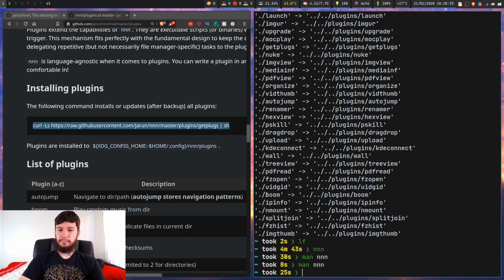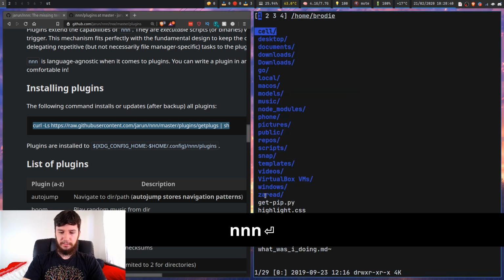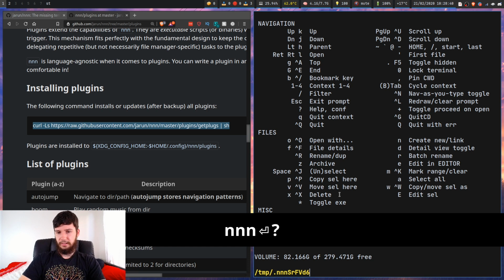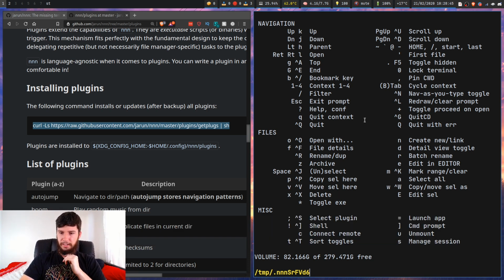So I think that's pretty much everything I wanted to talk about. There's not too much of interest left in here. Most of the stuff you can go check out for yourself. Like, I'm not going to go through any of the batch rename stuff. I mentioned that before, but you can open up a shell prompt from here. You can launch an app. There's a lot of cool stuff you can do with NNN.